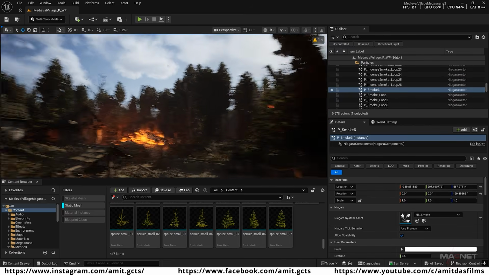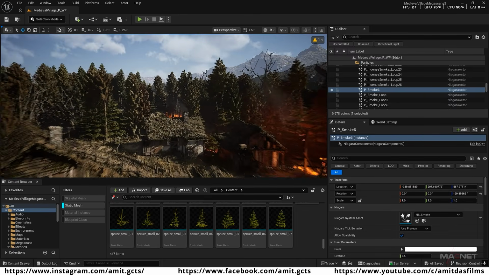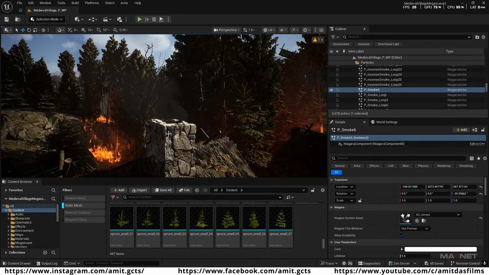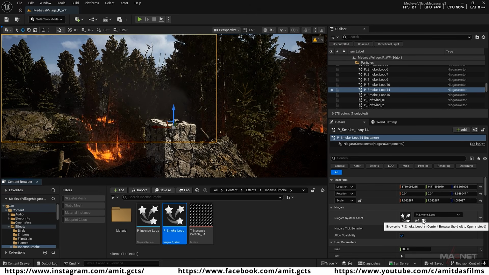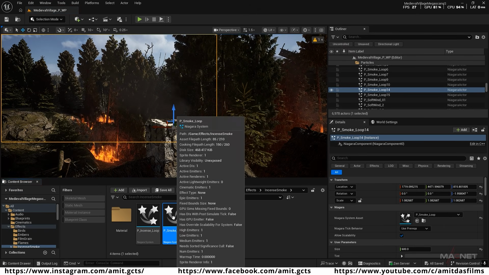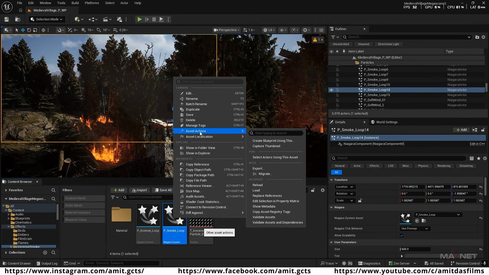And after that, maybe we can download some other assets from here. So first we go over here and we can get this particle system. We select this particle system, then we go to the details panel and click on this Find Switch. And here you can get this particle system. So we just right click on it and again we migrate this. So we go to Asset Actions and click on this Migrate.